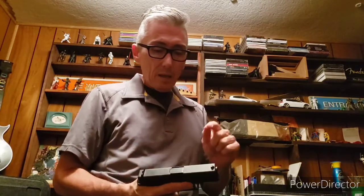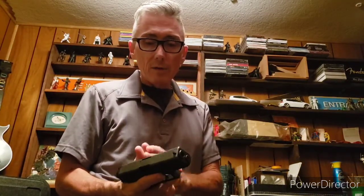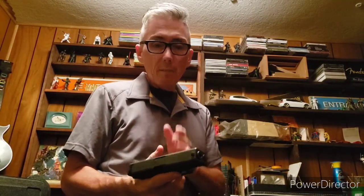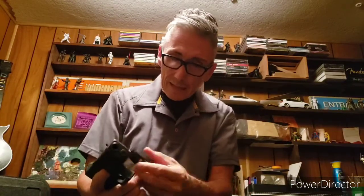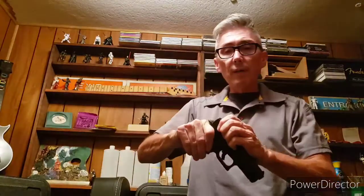What does that mean? That means you got, let's just say you have 15 rounds. You don't do the 15 plus 1. If you ever hear that term, 15 plus 1, that means what you do is you load 15 in here, you put your magazine in, you rack back the slide so that it goes up in there, okay? And then you've got one in the chamber. You now take the magazine back out, you get another bullet you have laying around, put that back in here, put the magazine back in, so you'll still have 15 in here plus 1 in the chamber. That's what that means.